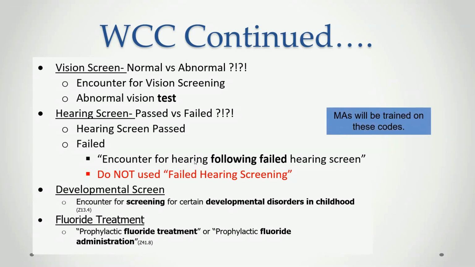And the nice thing about our clinic here in Magnolia is that our MAs also got trained on this well child check visit, so they will know how to put in these codes, being that some of the MAs are the ones that do a lot of this coding for us already.